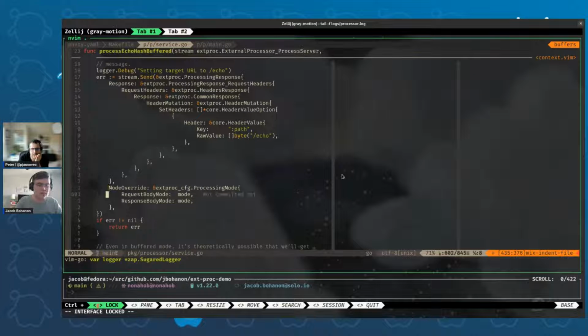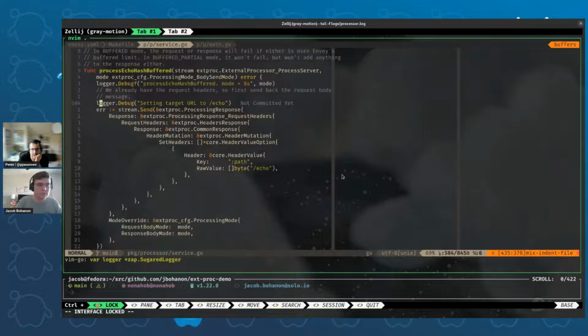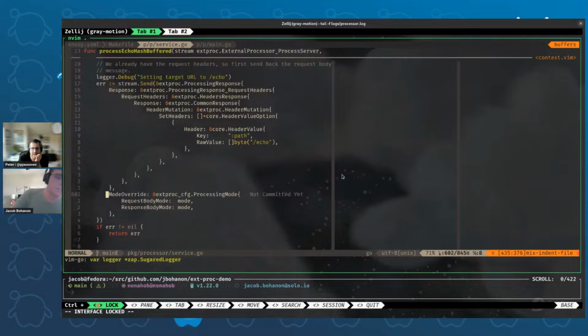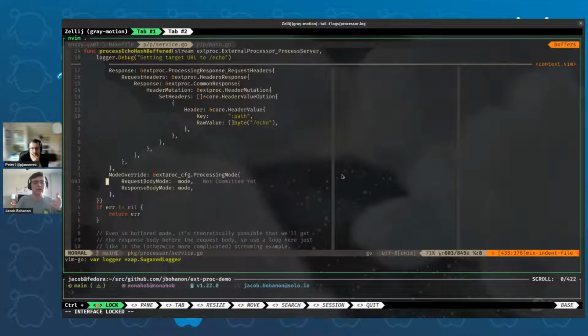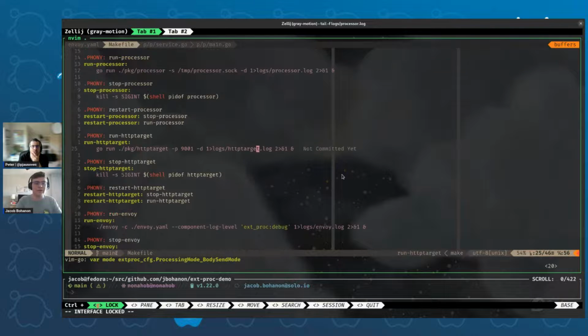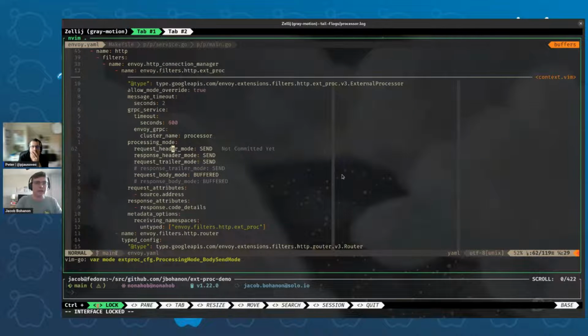And we're also going to, what is the mode? Mode is being passed in, right? Yes. So this is also saying the mode was buffered, and we're going to go ahead and set it. You can tell Envoy to override that mode that we configured in a request headers response.